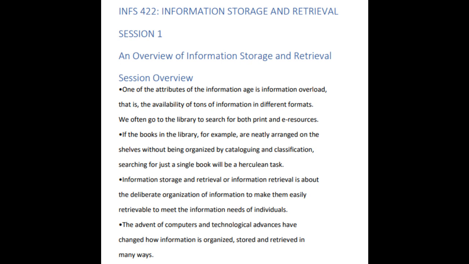Session Overview. One of the attributes of the information age is information overload, that is, the availability of tons of information in different formats. We often go to the library to search for both print and e-resources. If the books in the library, for example, are neatly arranged on the shelves without being organized by cataloging and classification, searching for just a single book will be a Herculean task.